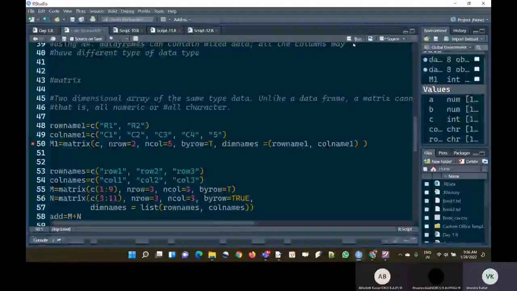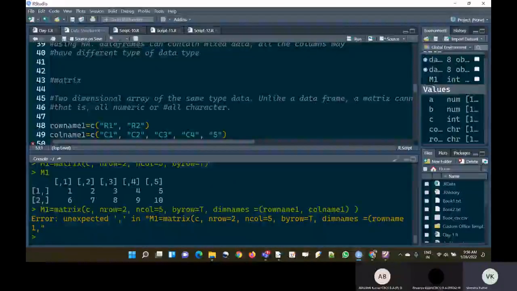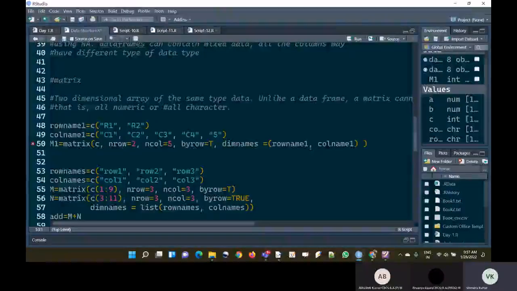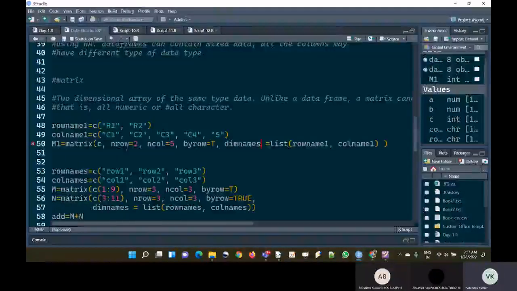And then we can run it. I think there is something wrong. Let me see what is there. Not like this. I need to make it like a list. So when we create this matrix, here we are using a list.